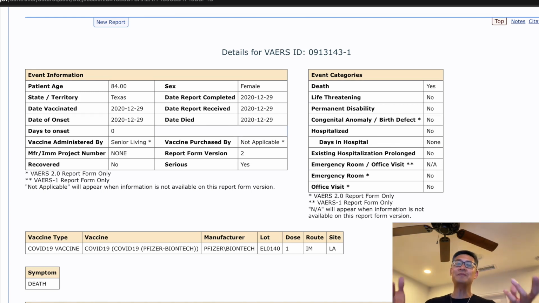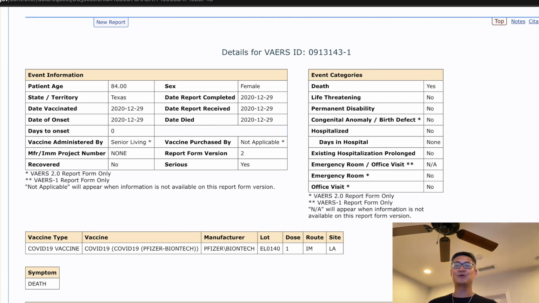Then if you don't believe these deaths are related to the vaccine, why don't you just go ahead and verify the data, so people can feel safer to take the vaccine, right? If you really want people to take the vaccine, why don't you do the investigation?